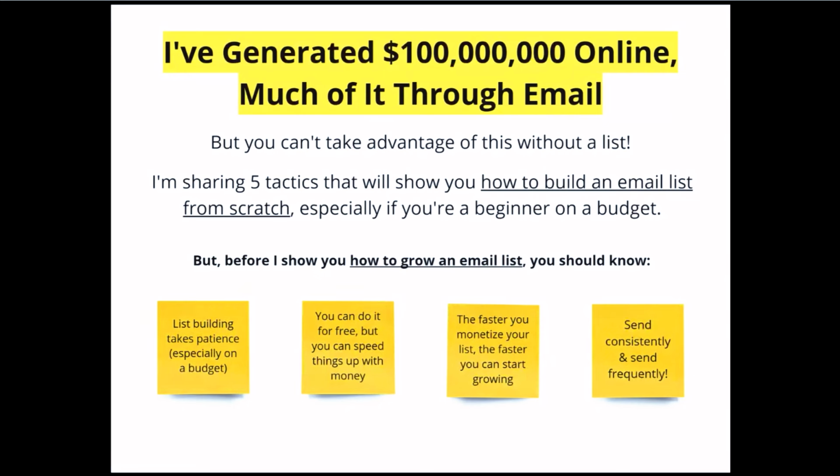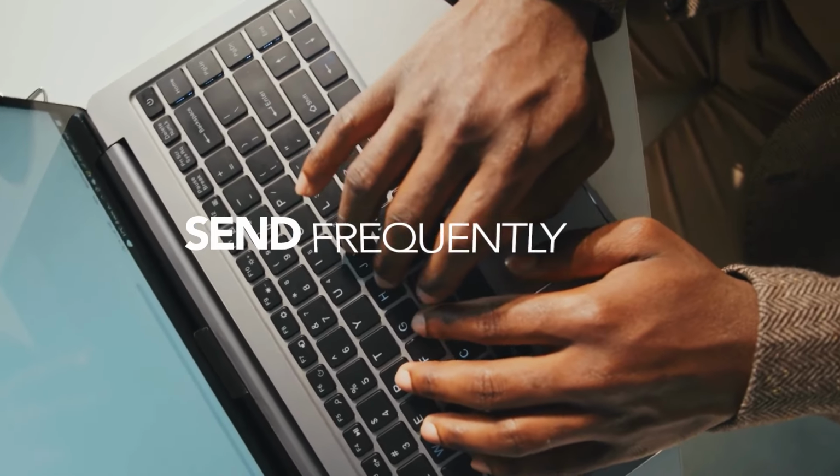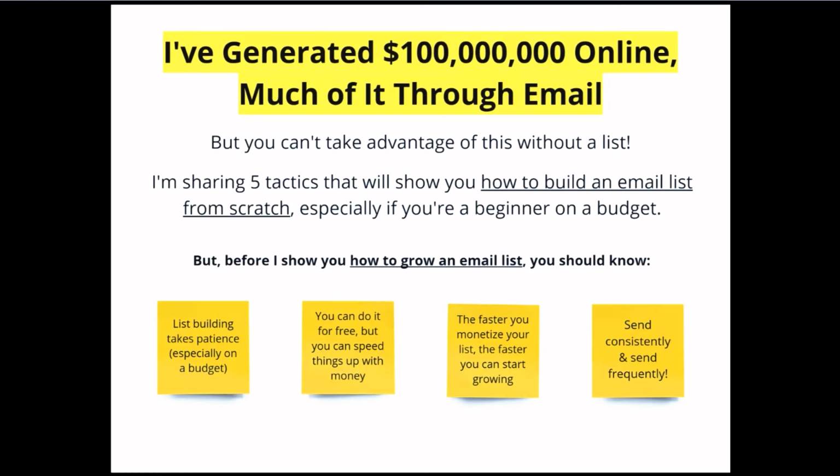And the final key, before we dive into the list building tactics, the final key you really need to understand is that you must send consistently and frequently. You must mail your subscribers. Once you start generating that list, even when it's early, even when it's small, you must mail consistently and frequently. I think people are afraid to mail their lists. They're afraid that they're going to be called a spammer or something, or they're concerned they don't have enough to say, or they don't know what to say.